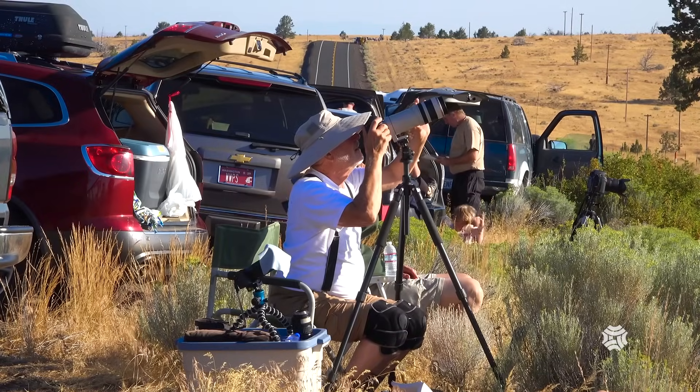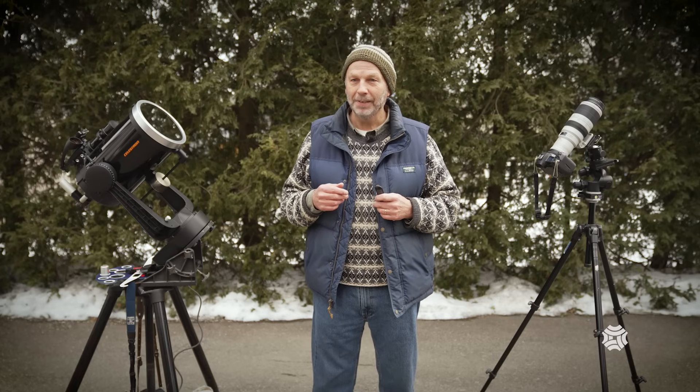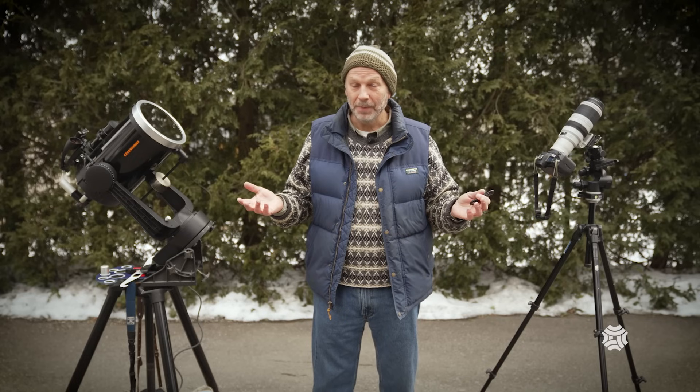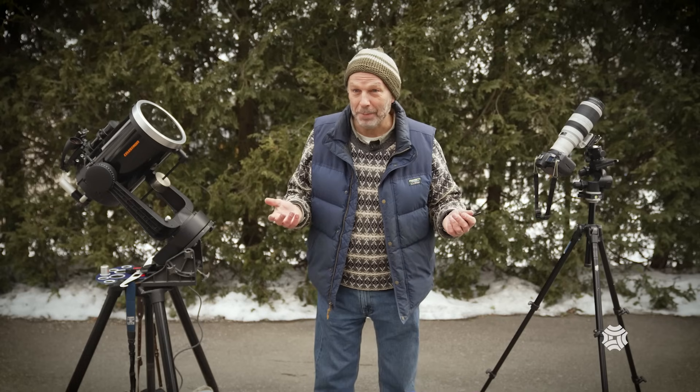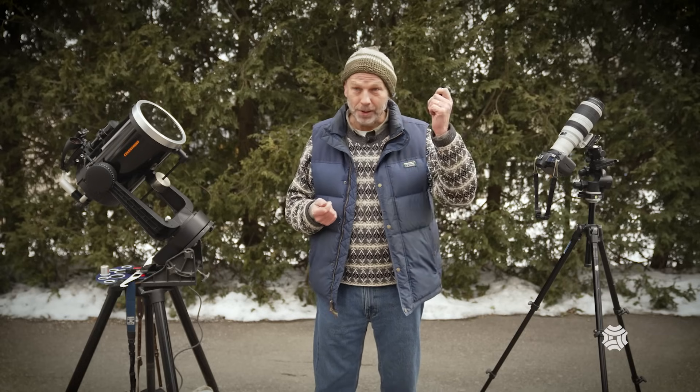Bring a chair because you may be sitting around for a couple of hours before the eclipse, and bring water and everything you need to be comfortable. Also think about after the eclipse — people trickle in and then it's over and suddenly everyone wants to go home. I'll be in Jackman, Maine, and there aren't that many roads in and out. You can go down 201 towards Skowhegan, over towards Rockwood, or up towards Quebec. It's April 8th — not a time to be driving backwoods roads. You can literally be in bumper-to-bumper traffic, so if you can stay the night after the eclipse, it's a good move.